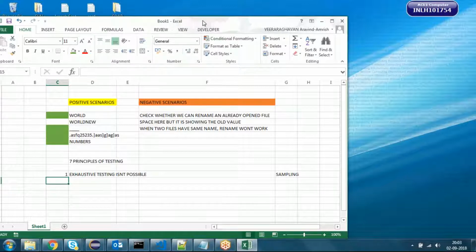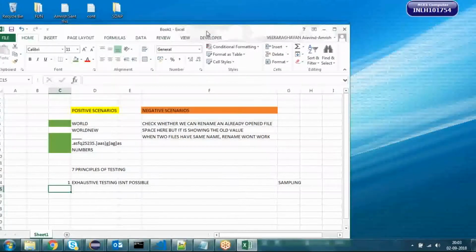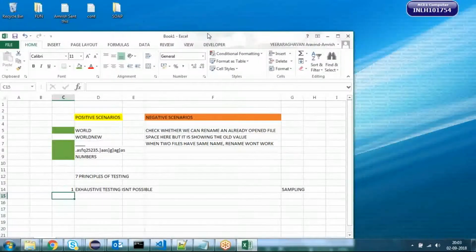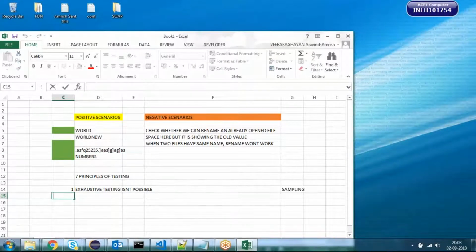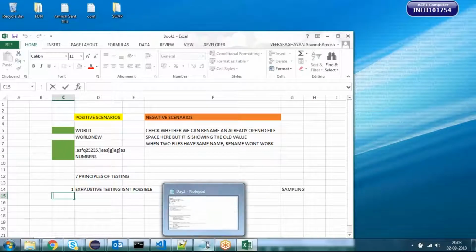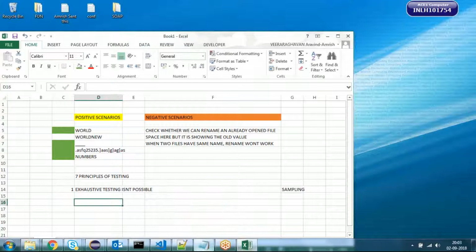We will just take one drop and test it. Similarly, we will just take one data per scenario and we will test it. So here we are just using alphabets, then numbers, then these special characters. So this is the first principle of testing. You cannot test it with all data. You can test it only with necessary data. So that is enough for testing. That's what the first principle says. Now the second principle is like, I will just show this to you.